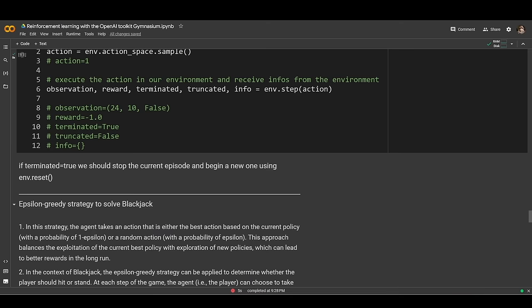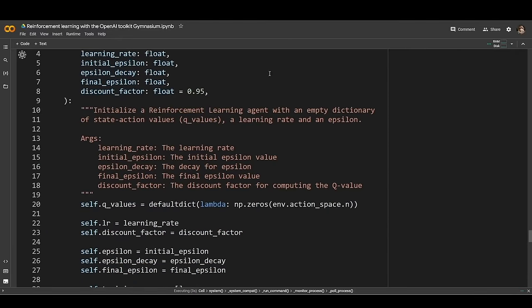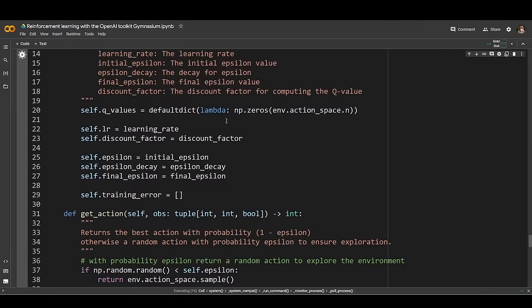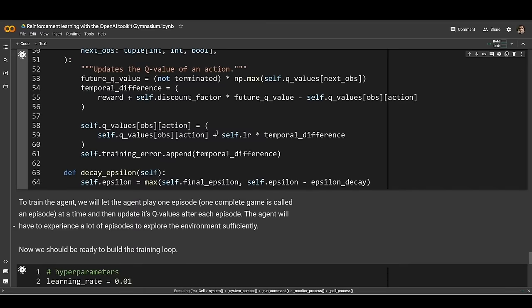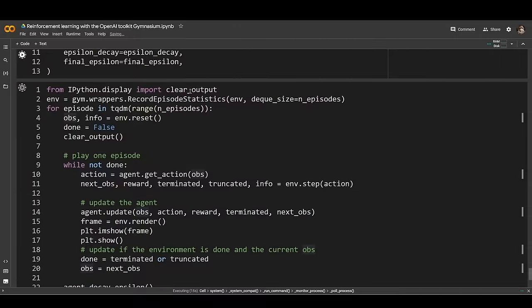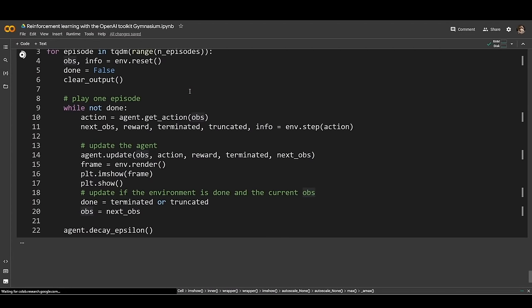Everything is done. Let's run everything. So you run all. Now, if you get some errors, just make sure to check out the indentations. Or I'll just link my Google Colab notebook in the description. You guys can go and check it out, because there were a lot of indentation issues before running it. So, yeah. Now, that's it.